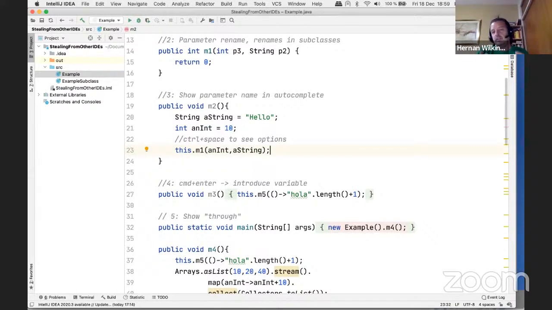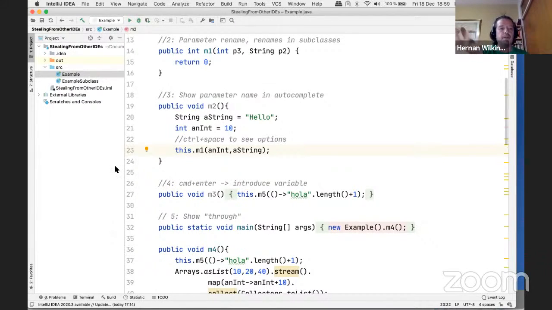That is what happens to me with some students that are used to working with statically typed languages with these kinds of IDEs. When they go to Smalltalk, they say, it's not telling me the name of the parameters. It's not helping me with which parameters I can use.